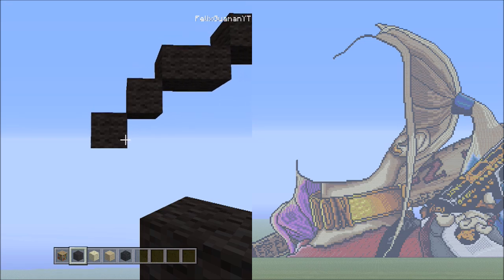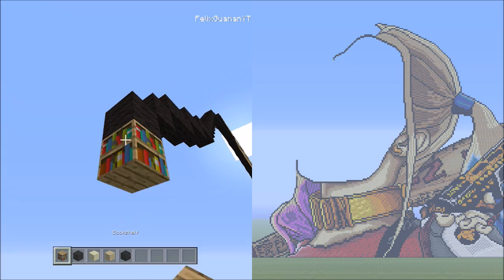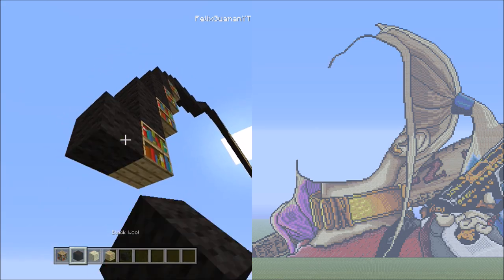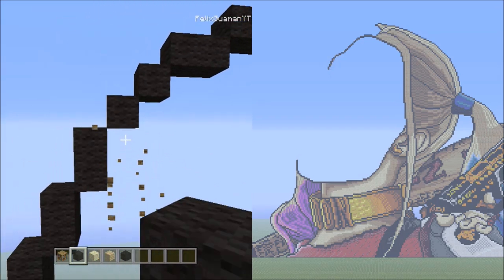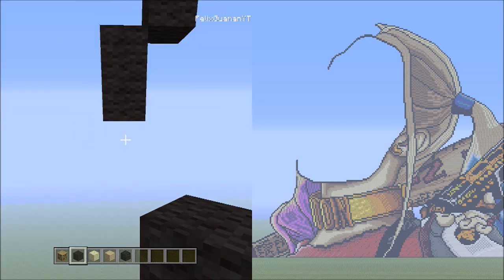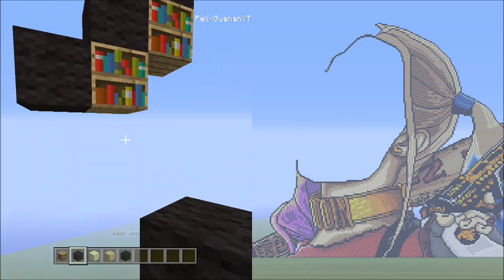And once you've done that, you're going to be placing 4 sets of 2s going down on the left. So that's 1, 2, 1, 2, 3, and 4. Let's get rid of those placements. Head back down here. And we're going to be placing 2 blocks going diagonal down to the left. So 2 diagonal, that's 1 and 2.